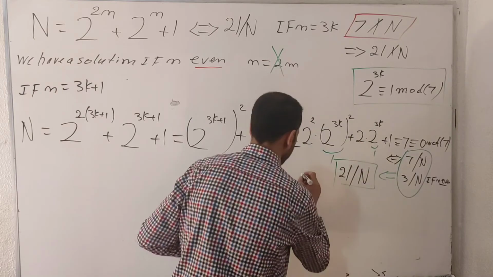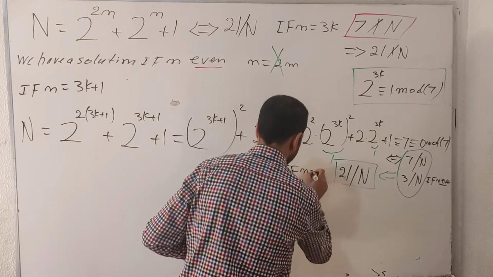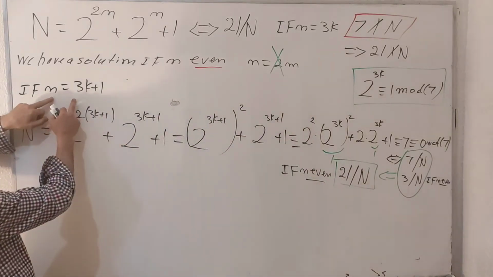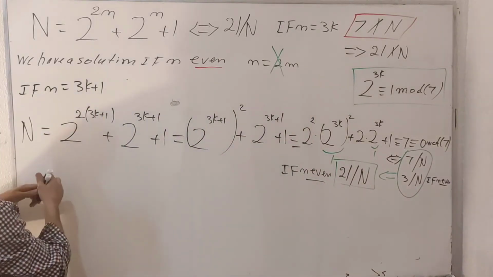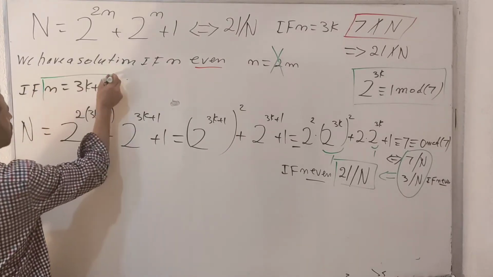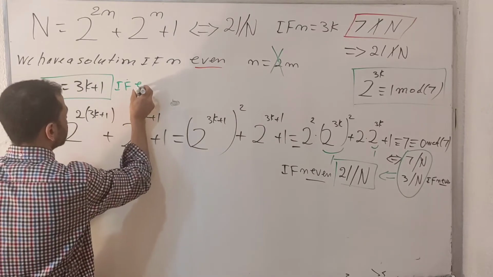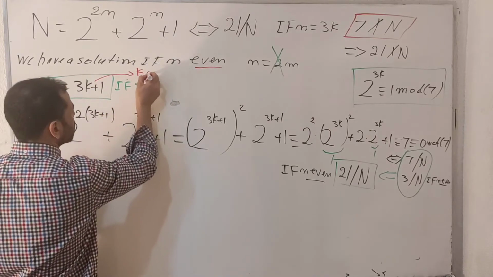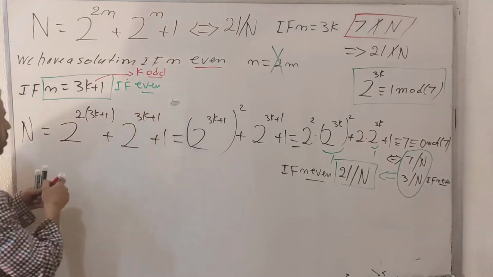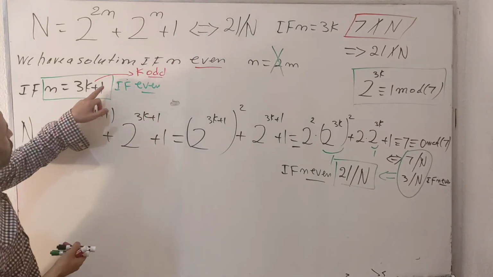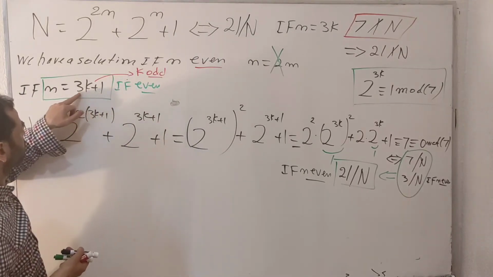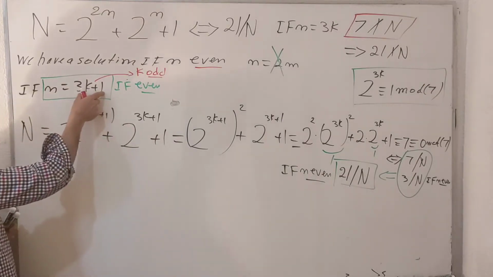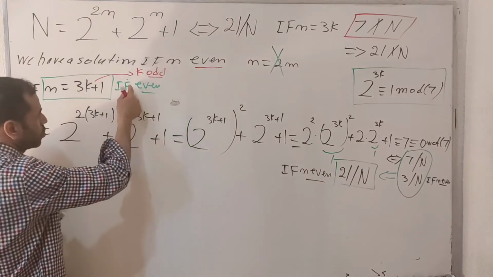Okay, if N is even and we have this condition, we have N equals 3k plus 1 as a solution. That means this one is a solution if it is even. Also, k must be odd in this case, because if k is odd, odd multiplied by odd gives odd, plus 1 gives even. That means this turns into even if k is odd, and this one is a solution.